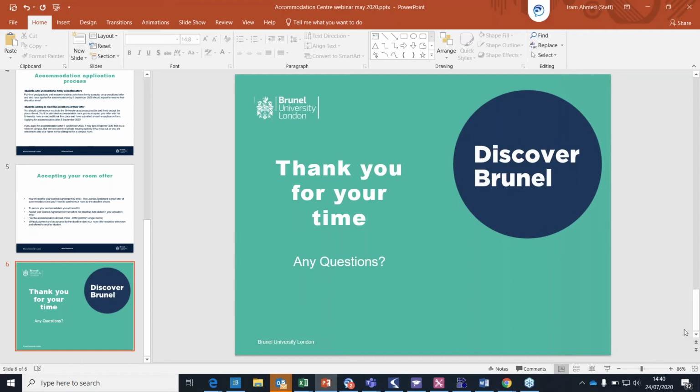Next question is, considering the 14-day quarantine for international students, if we wish to travel to London on 1st of September 2020, i.e. 14 days prior to registration, can we move into our rooms on the 1st? Yes, I mean, it all depends on how the government advice will be in September. It's changing every day. So if you are arriving early, you do need to notify us. We will be providing you further information.